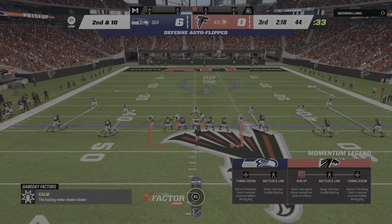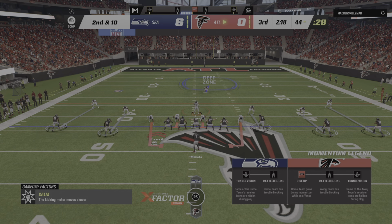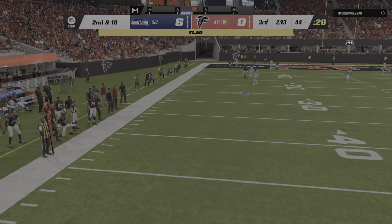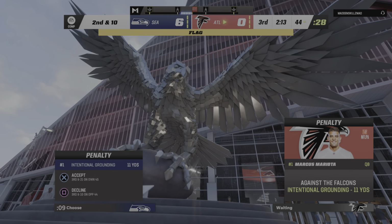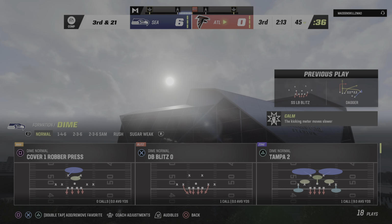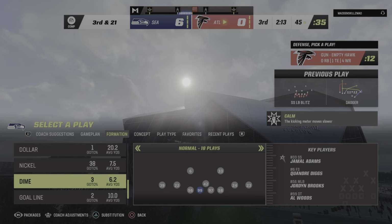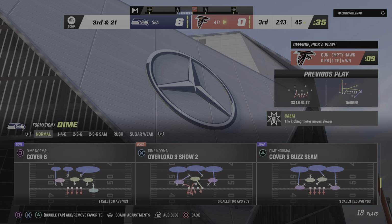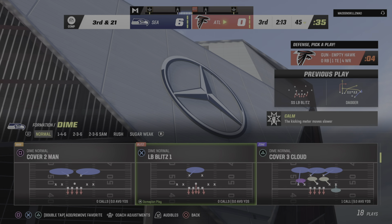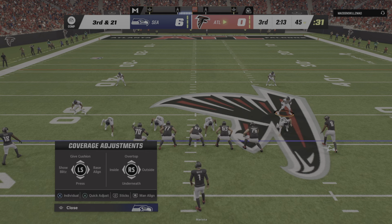Third quarter of a tight football game as we come up on a 2nd and 10. Here's Mariota. And he'll throw this one away. I don't think he's out of the pocket, no. Here comes the flag. Yeah, he hadn't gotten far enough away from the pocket to throw that football away, and that draws the flag. Yeah, the old tackle box, right? Get outside of each tackle, and then you can go ahead and throw it away, and you're in good shape. But if you're back there in the pocket, you got to make sure of what you're doing. So now it's 3rd and long, because remember, they also lose a down on the grounding call.